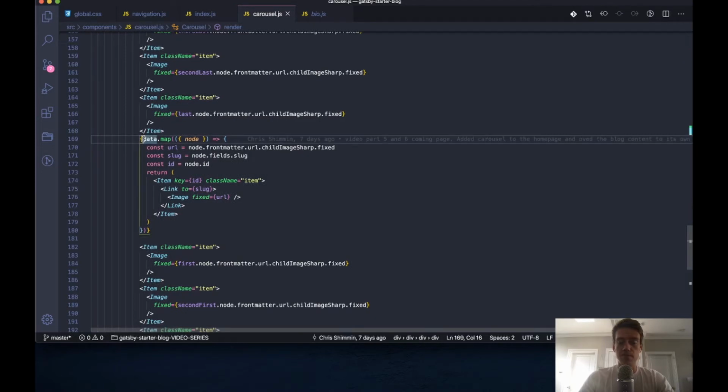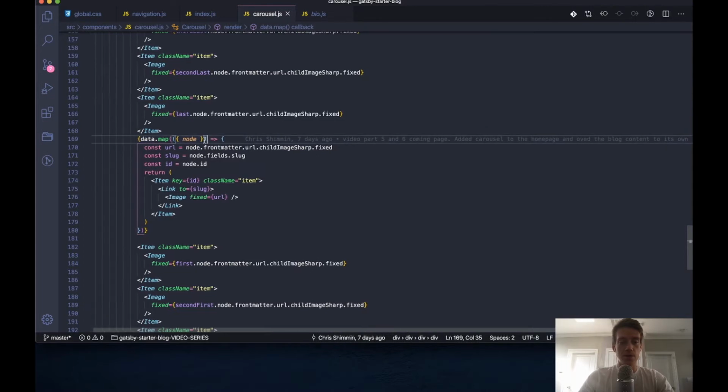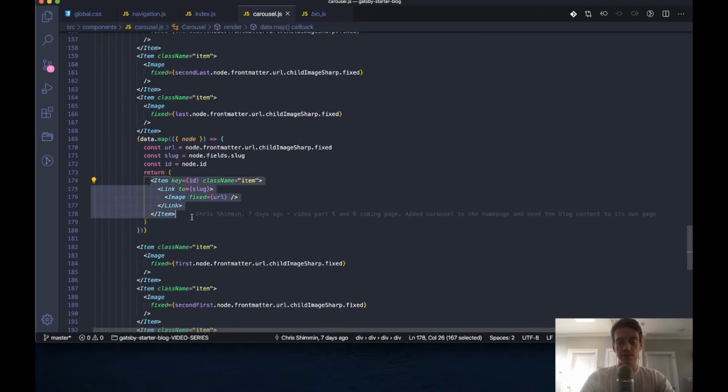So I do a data.map, and as I map through each one I'm just going to say it's a node object. Then I can grab the URL, the slug, the ID, and dynamically display each one in my list.